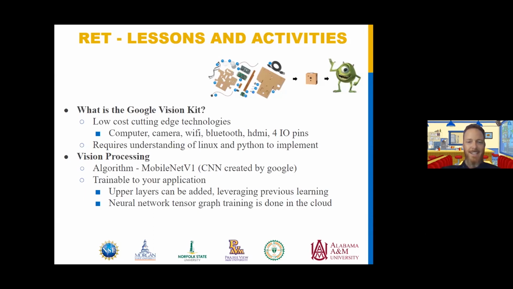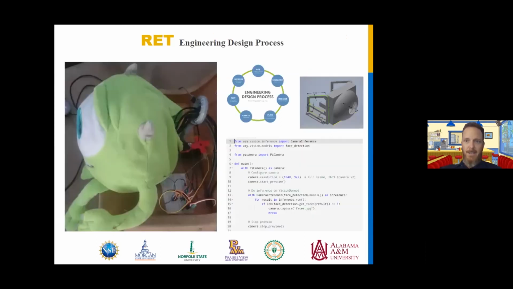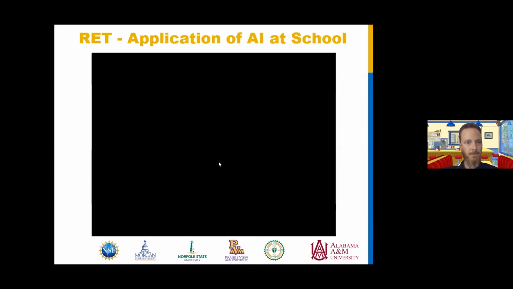Next slide. We tackled this project using the engineering design process. As a high school teacher, there are a lot of concerns about going back to school this fall during the pandemic. To address this, we targeted the front office secretary position as a great application to improve social distancing. We made prototypes, wrote code, tested systems, and finally arrived at a solution we call Mike Wozniak, just because it was a one-eyed monster that had the same idea of fitting the one camera in its eye. We attached electronics and servos, and we were able to give it more power to run all the systems. Testing is still underway, but on the next slide, you'll see its current progress.